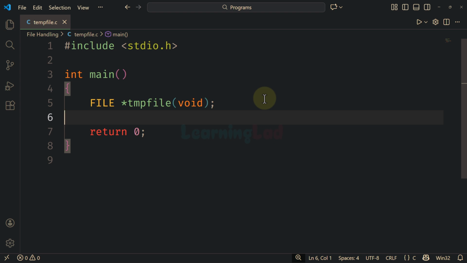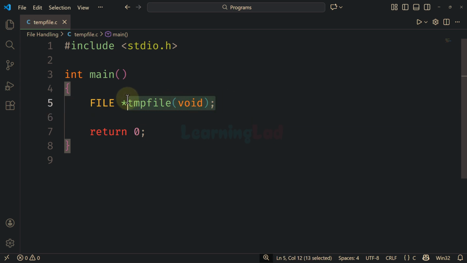It will be stored in the computer's temporary folder where temp data is saved, and this file is automatically deleted when we close the file using fclose, or when the program terminates. If for some reason this function fails to create the temporary file, it will return the NULL value. The file created will be opened in wb+ mode, which means we can perform read and write operations and the file is opened as a binary file.